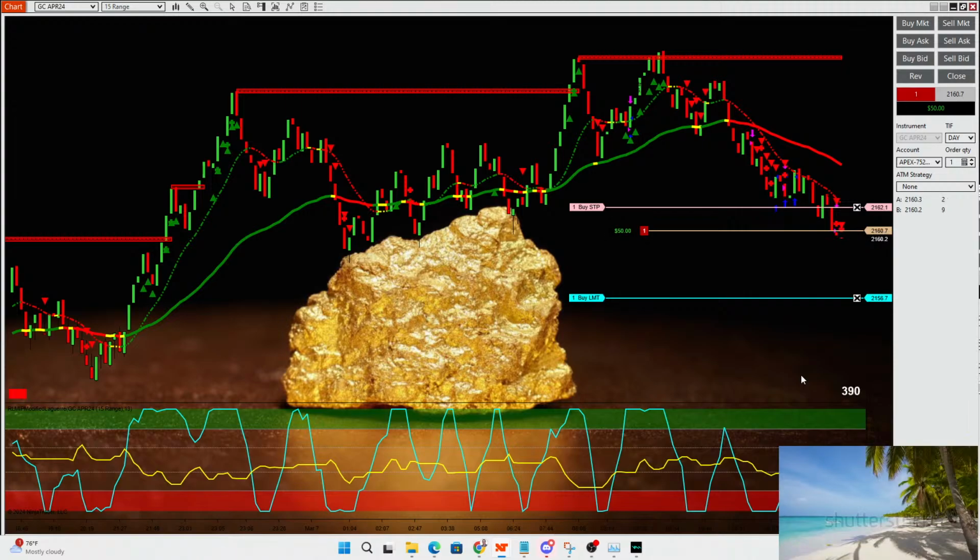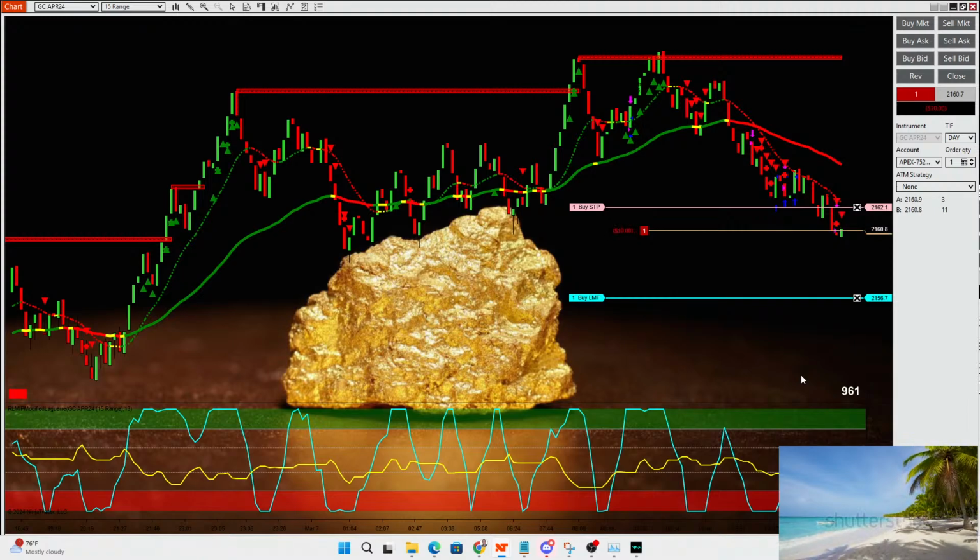And I'll tell you why I chose this strategy over the others. It's fairly self-explanatory. I looked at the trade performance, and this account, this bot, had really the best trade performance. So I chose this one this morning. It trades the gold futures. And it has a really nice risk to reward ratio.